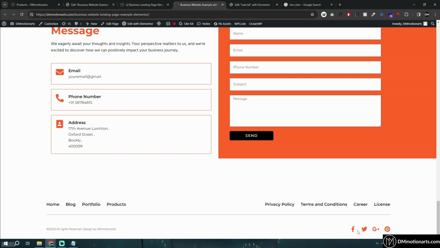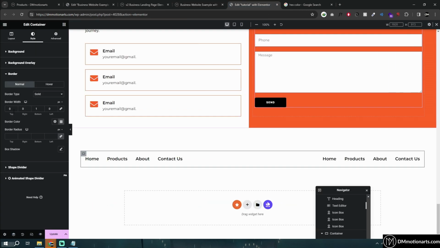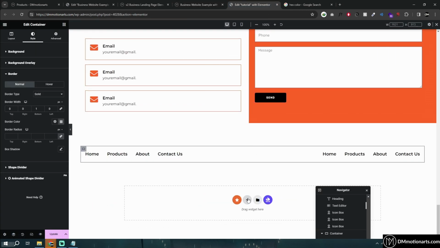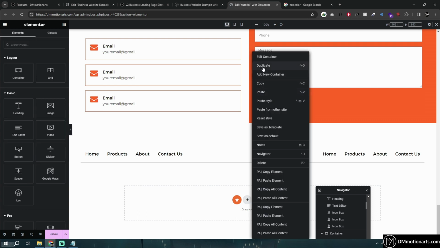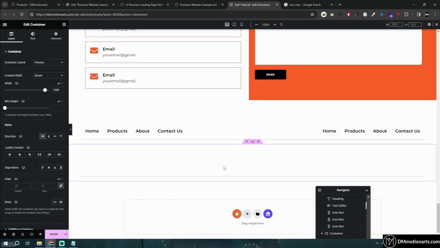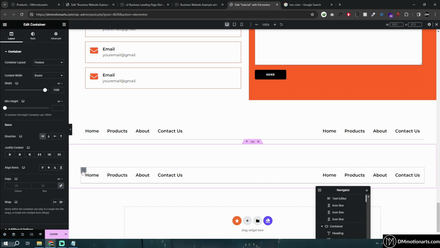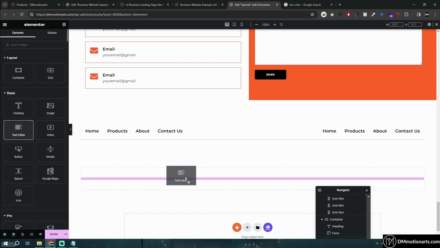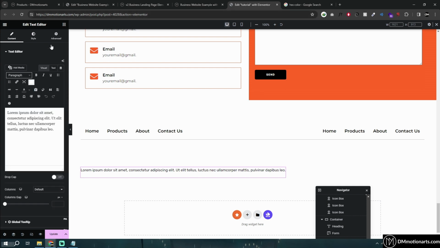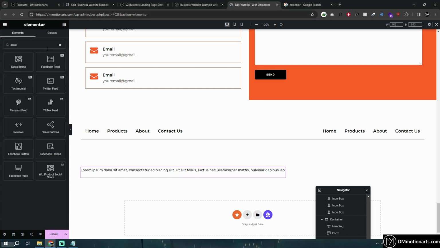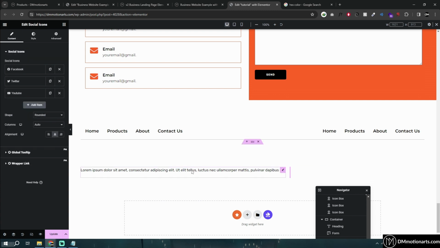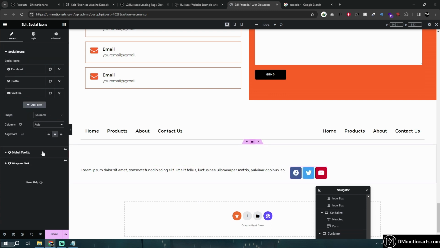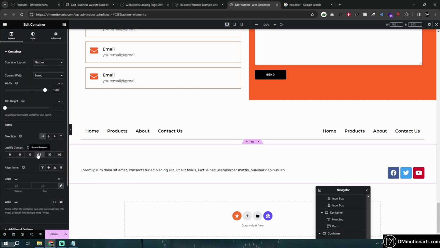The next thing is copyright and then social icons. So what I will do is duplicate it, and basically I would delete the main container like this, and then add a text editor, and then I'll add a social icon stuff like this, and again do the space between.